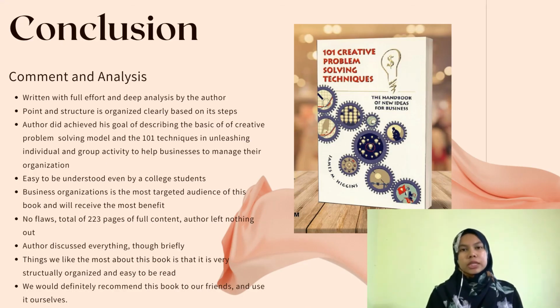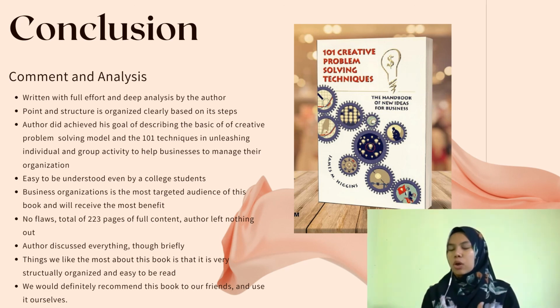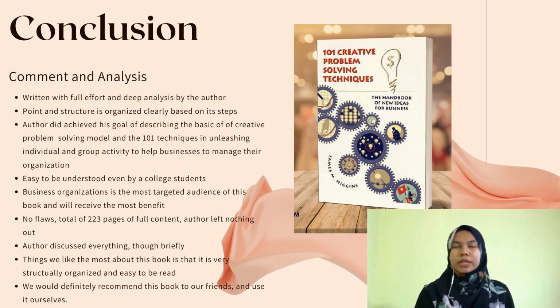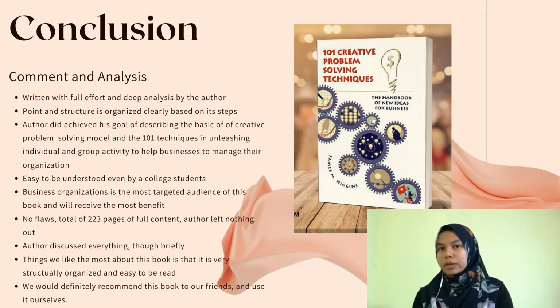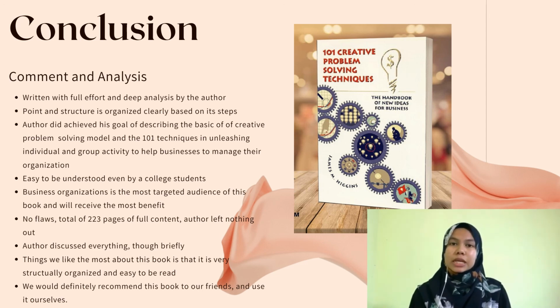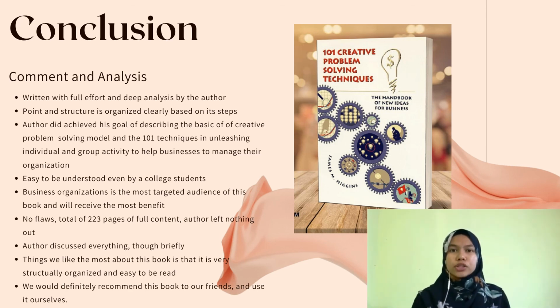In conclusion, this book has been written with full effort and deep analysis by the author. The points and structure are organized very clearly based on its steps, where readers are able to determine the level of creativity while going through the processes. The author did achieve his goal of describing the basics of the creative problem-solving model and the 101 techniques in unleashing individual and group activity to help businesses manage their organization. It is also very easy to understand, even by college students like us. Hence, we believe that business organizations are the most targeted audience of this book and will receive the most benefits out of this useful book.